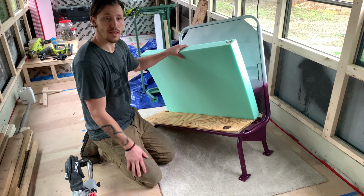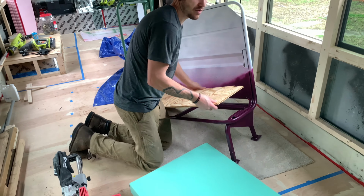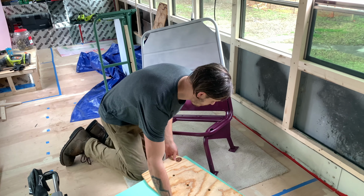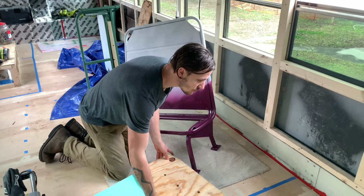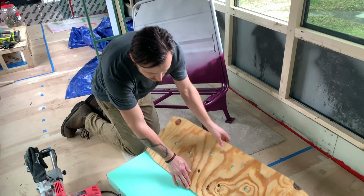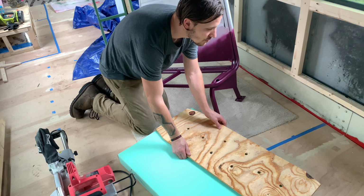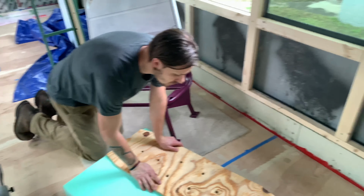Yeah, and the original seats were 4 inches. We didn't realize that until we watched back some videos, so we'll see if 3 inches works, hopefully. So again, we've not done this before. We'll see how it turns out. We might completely bomb it, but yeah. We tried to do everything pretty spot on to how they originally had it.